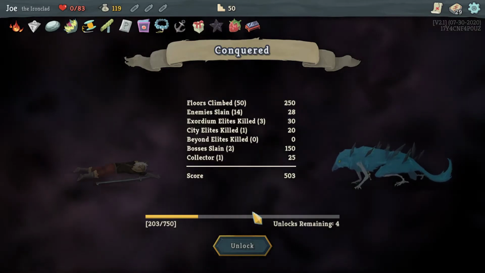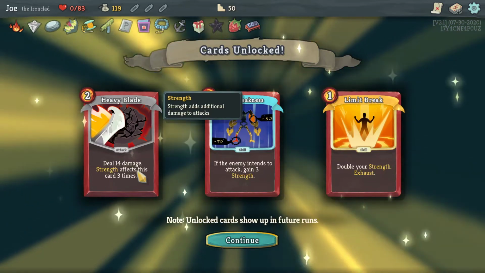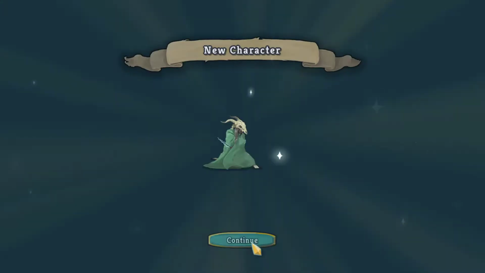Well, that was a long one. That was a long episode, let me tell you. So we unlocked some stuff. Spot Weakness, super good card. Heavy Blade, key to a strength run. Limit Break, key to a strength run. So expect me to be taking those every time in the future.